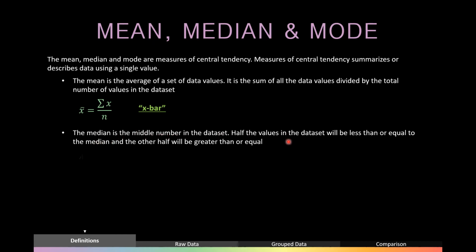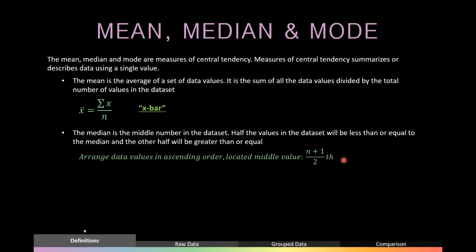The way we do this is we arrange our data values in ascending order, and we locate the middle position by taking (n plus 1) divided by 2. n is the number of data values in our data set. So we take n plus 1 and divide it by 2 to find the position. For example, if we had 5 data values in our data set, we would calculate the middle position by saying (5 plus 1) divided by 2, which gives us 6 divided by 2, which is 3.